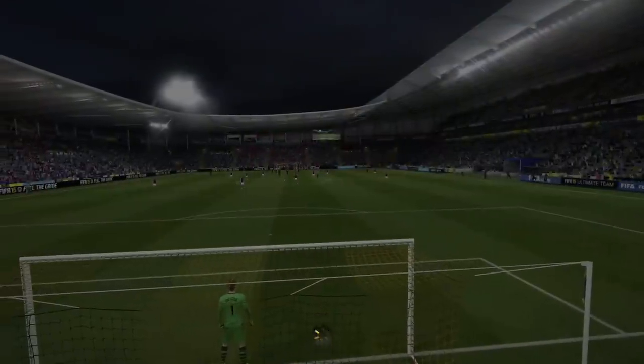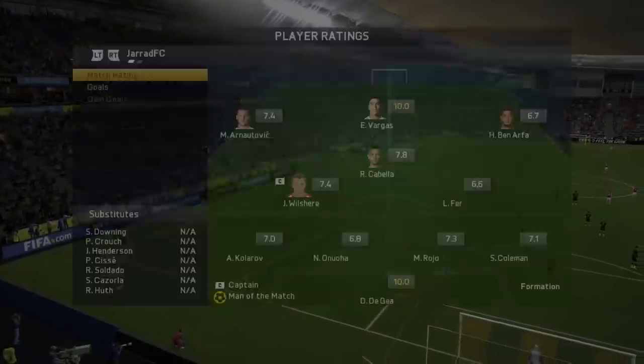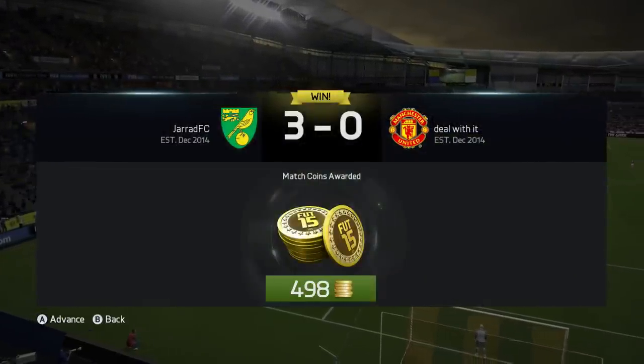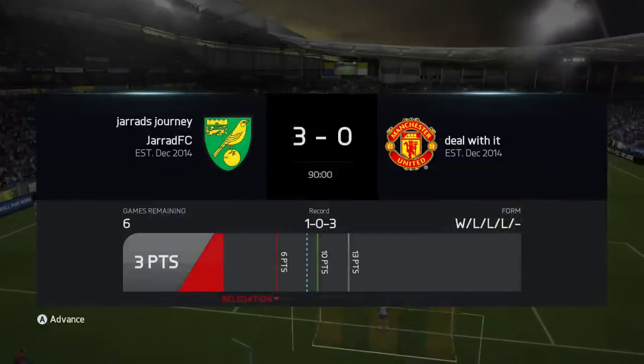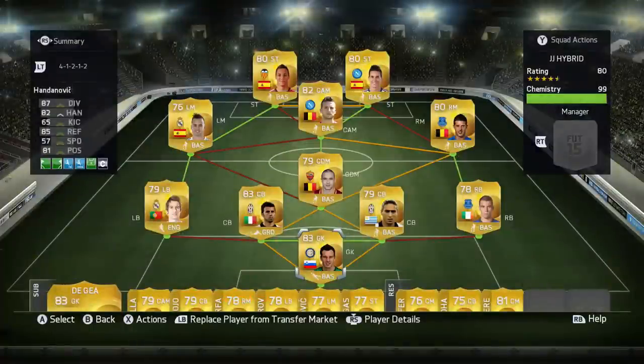This guy decided that enough is enough, and as you will see here, he decides to rage quit. Vargas and De Gea get a perfect 10, and we pick up just under 500 coins for our victory. Our first 3 points in Division 9, and let's see if we can push on and get some more results.